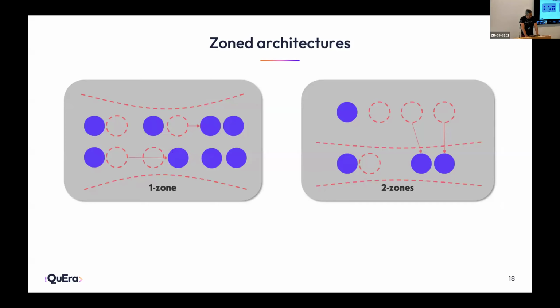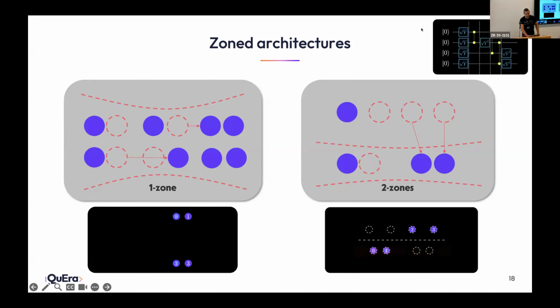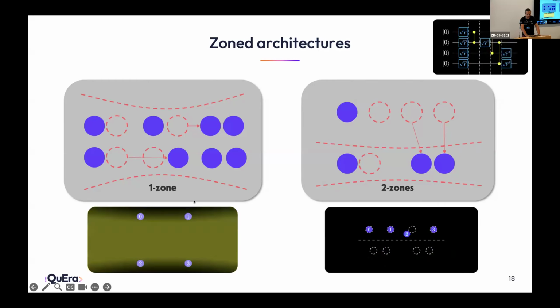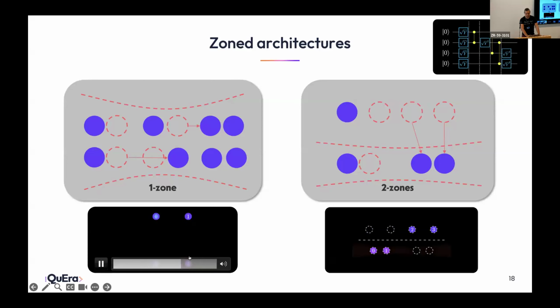In just a couple of minutes, I want to briefly tell you that these machines can be operated in multiple ways. There are multiple kinds of zone architectures that you can think about. You can have all the atoms in a single zone, with all your beams shining on top of every atom. Or you can separate them in space, with a zone which has this global beam and a zone that does not have this global beam. These are two compilations of the same protocol: one in a single zone, so both of them are the GHZ, and the other in two zones, so you can get a feeling for what happens.